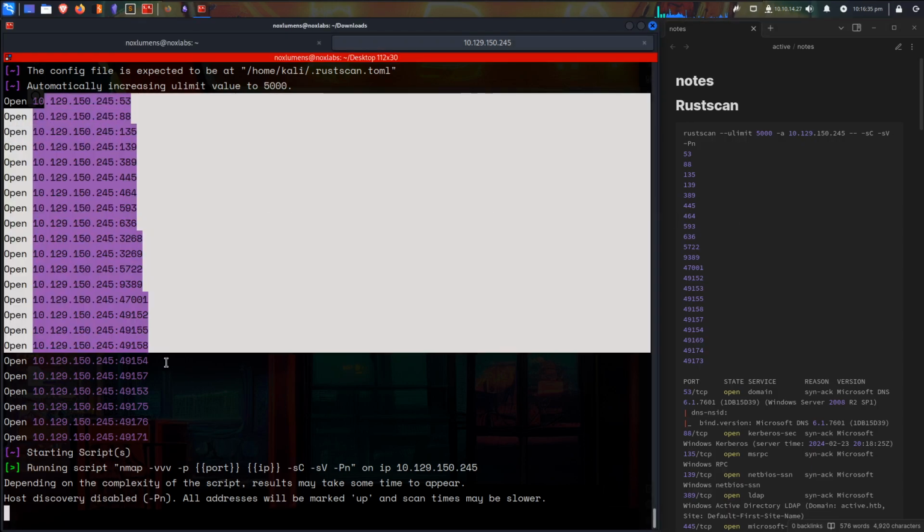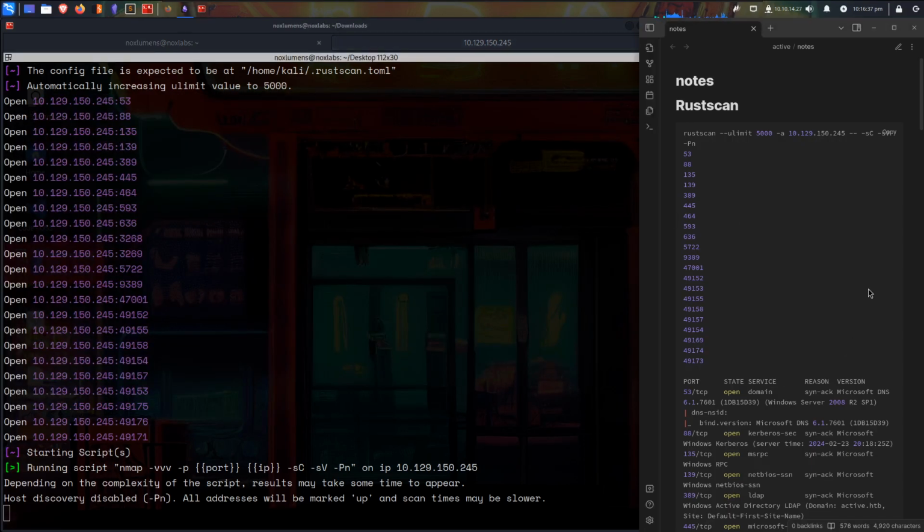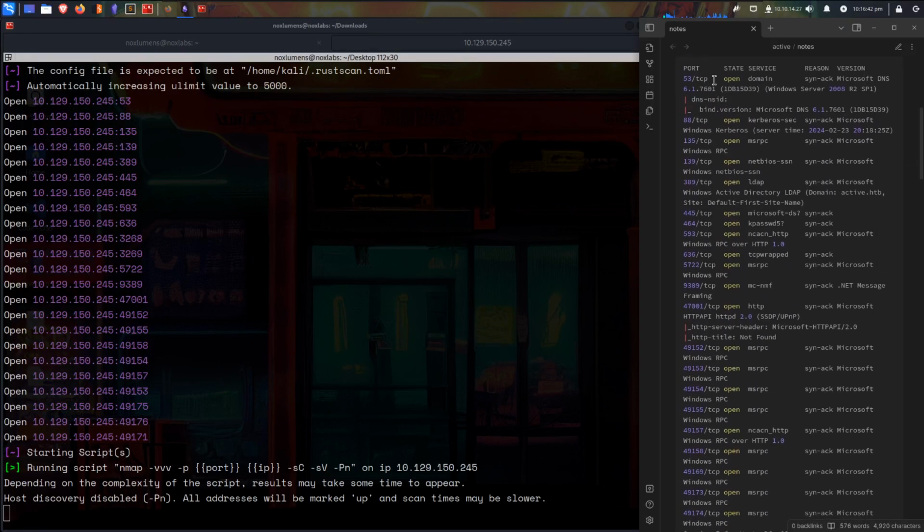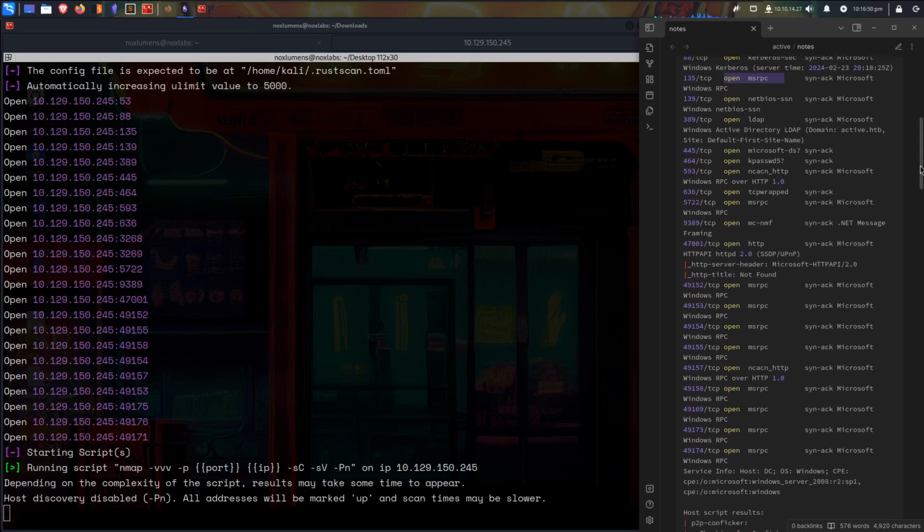So I do have the scan over here running. I'm just going to scroll down a little bit and we can see what the scan looked like. We have DNS, Kerberos, RPC, SMB. We have some interesting stuff on higher ports, or what seemed interesting at the time, like this one. I don't know what HTTP API is. But anyway, I went there, I tried to do some directory busting, and ultimately came back with nothing.